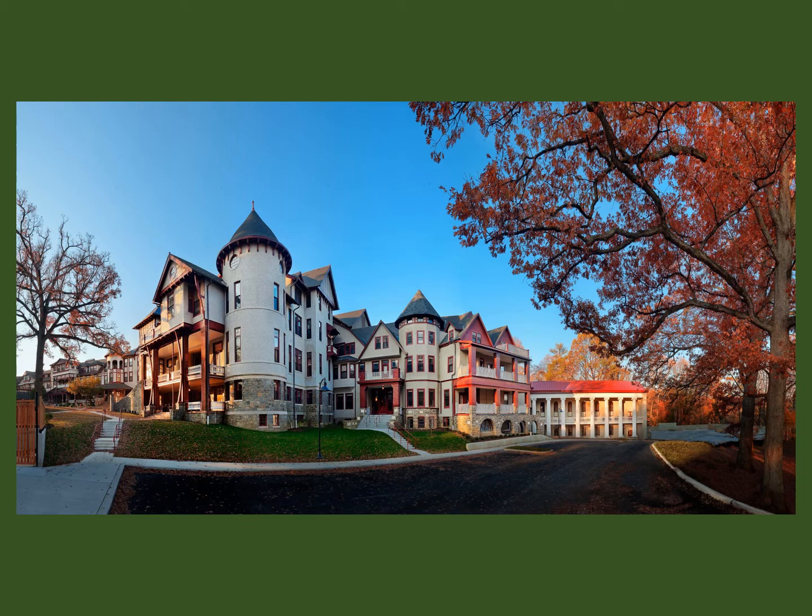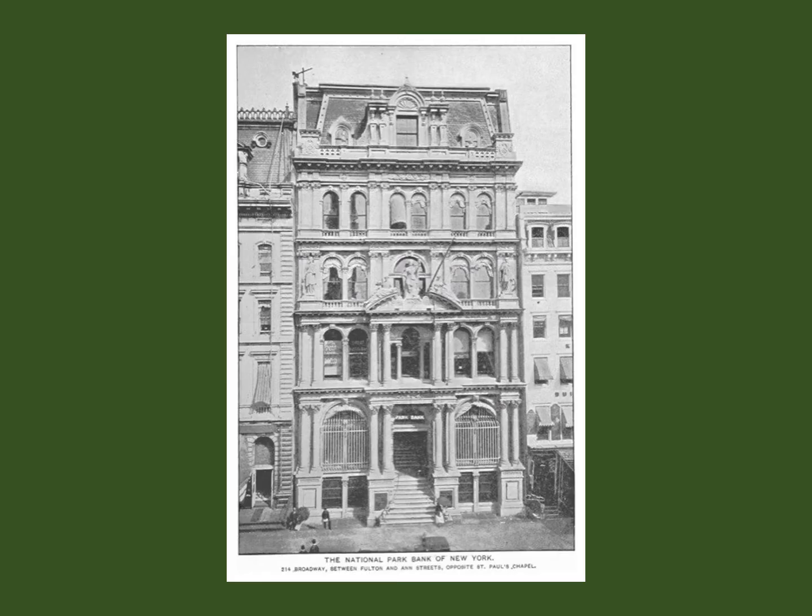And while the majority of the National Park Seminary has now been rehabilitated and is occupied by residents, the eastern part, which is that smaller circle I showed you across the glen from the main buildings seen here, has not yet been restored. This side contains a dormitory building called the Villa, a sorority house designed to look like an English castle in miniature, and 3 large statues that came from the facade of a bank in Manhattan that was torn down in 1904. And the statues were then moved to the seminary.